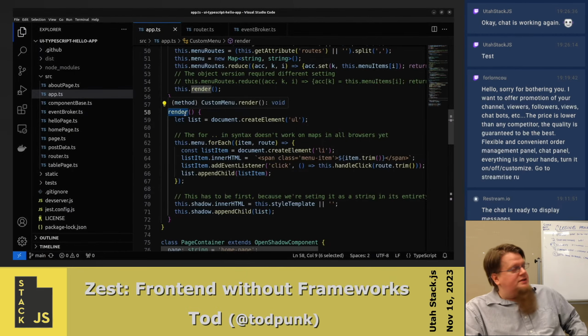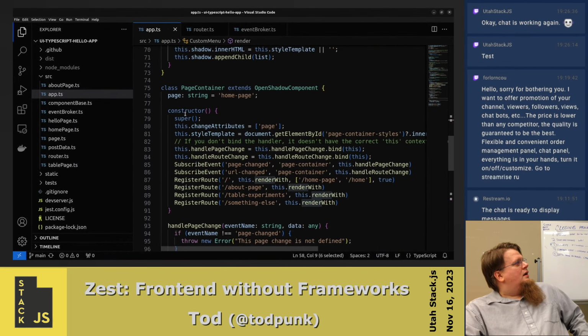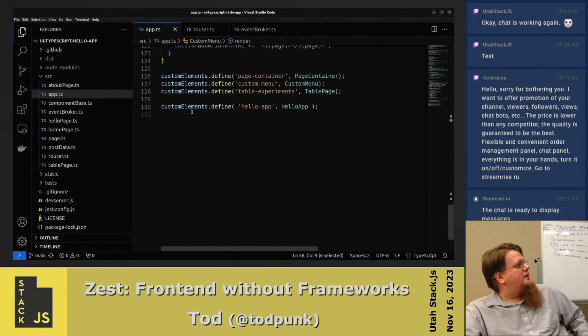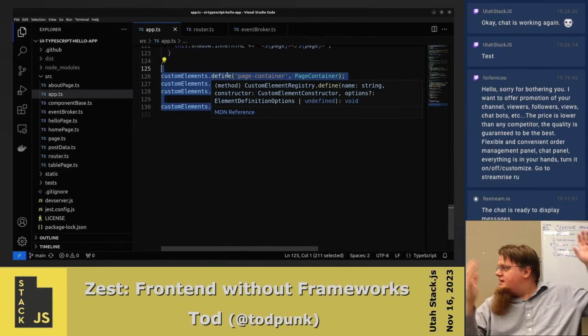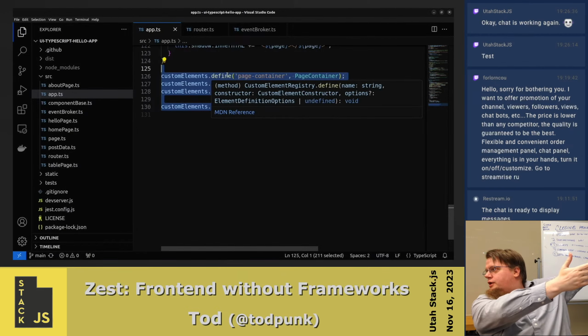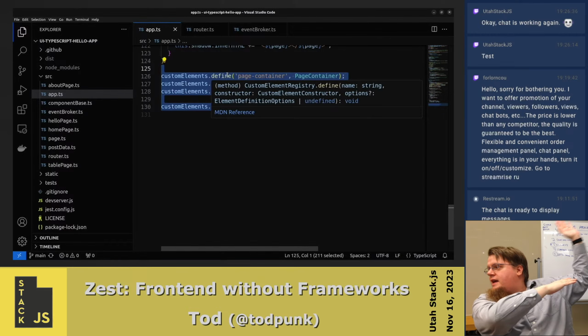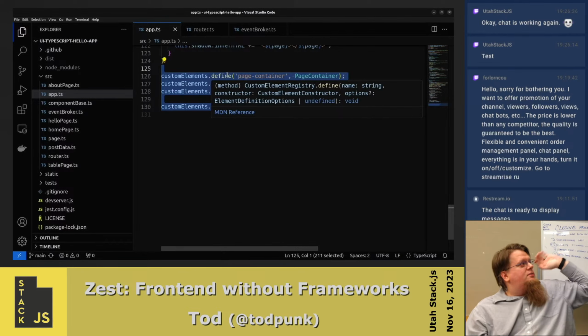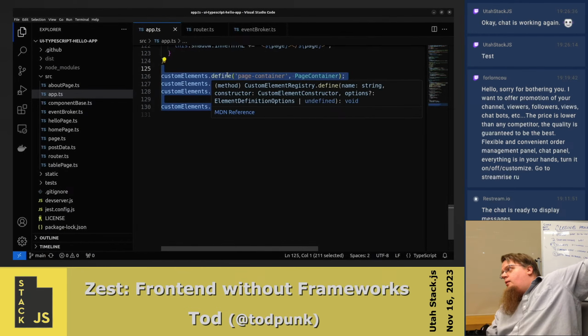We'll get to the lifecycle hooks. More components, and then the only thing you need to use them as normal HTML elements is this function call. Pass in the class and the tag name you want to use, and then your browser will take the HTML element and render that element when it is called.